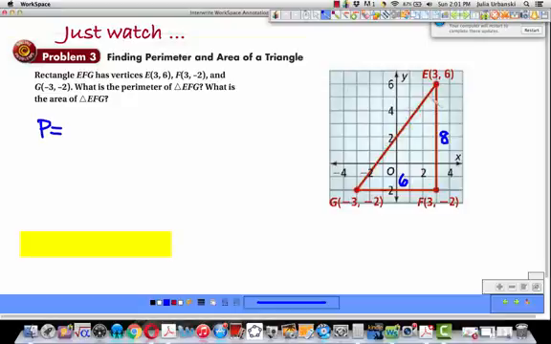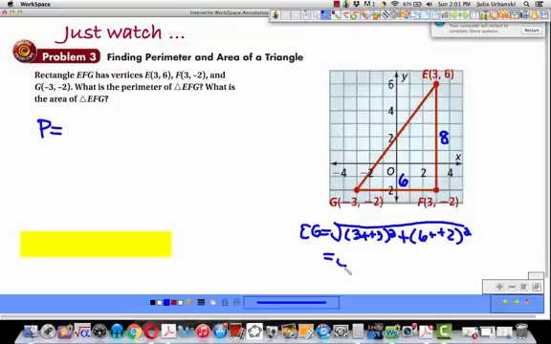But we need to know the length of this side, and there's 2 ways. Some of you remember the Pythagorean theorem, but just recently we also did the distance formula. So I'm going to do it that way. I need to know the distance from E to G, and I'm going to use the distance formula of x2 minus x1 squared, so that's 3 minus negative 3 squared, and then it's plus y2 minus y1 squared, so it's 6 minus negative 2 squared. That makes plus a positive.